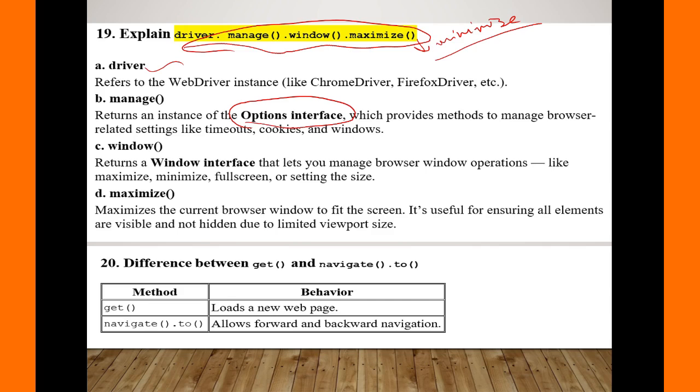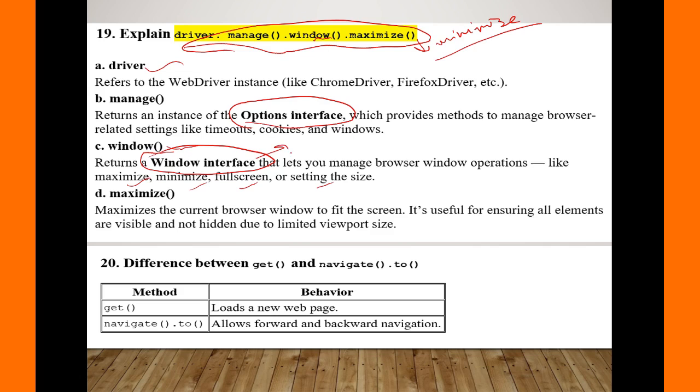Okay, the next one is window(). It returns a Window interface that lets you manage browser window operations like maximize, minimize, fullscreen or setting the size.